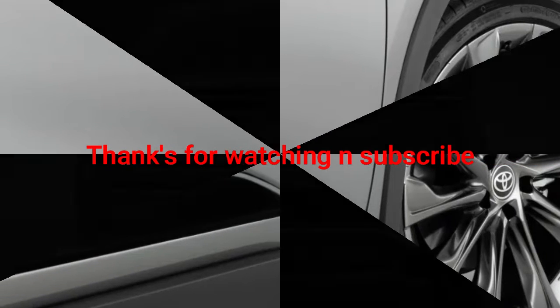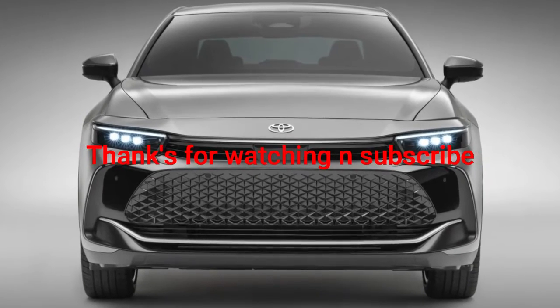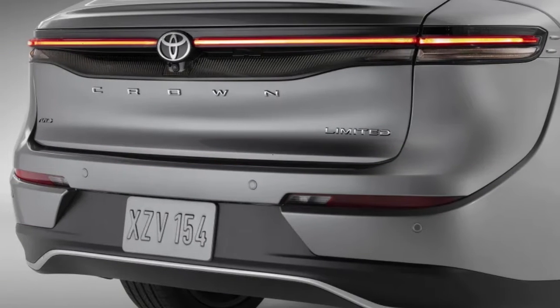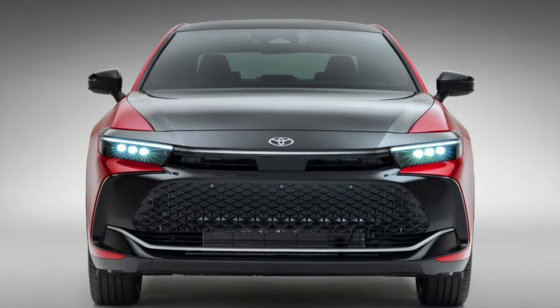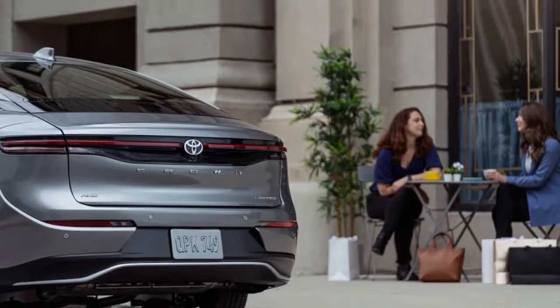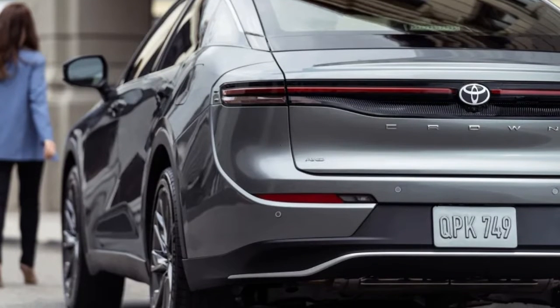Some might wonder how this isn't a crosstown reboot of the Honda Accord Prostar. This is a full-sized sedan billed as premium; the Prostar was a mass-market mid-sized sedan. The Crosstown started at about $29,000, while the Crown will be appreciably more expensive. And although the Toyota looks like a liftback, it has a trunk, unlike the Honda. Substantive differences in experience — yes. Superficially, we wouldn't fault anyone for summarizing: so it's a larger, nicer Crosstown with a trunk.